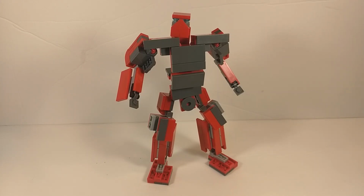So as you can see, I've recolored Screenshot into a red and dark bluish gray, and I kind of like this. I wanted to build a second one with a different color scheme, and I just happen to have the pieces that I needed in those colors, so that's why I chose them. And since Screenshot is the name of the original, and he's red, I was thinking maybe Bloodshot. That might be already taken by something, I don't know. Anyway, let's get into this. So first we'll be showing you the parts of each section of him, and then I'll build it.